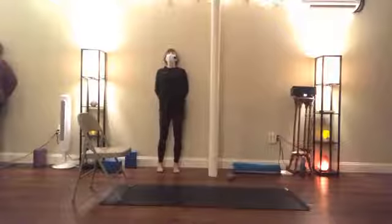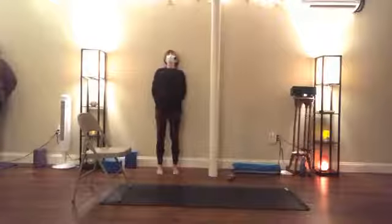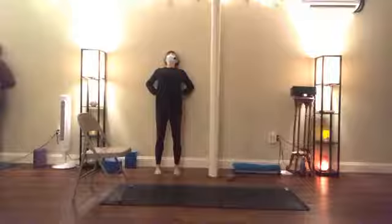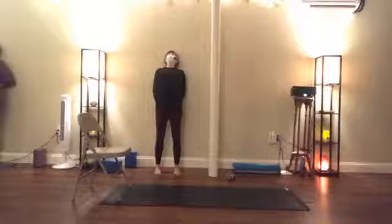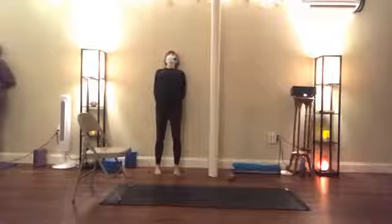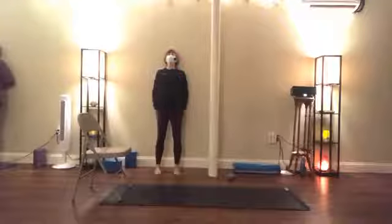So if it's too much, get closer to the wall and don't look up so high. If you want more, step farther out from the wall, lift the belly, and let yourself look up a little bit higher with the head supported. But again, you don't want to feel pressure in your low back. There's a lengthening down. The top buttock muscles are lengthening downward. It should feel really good, like a relief, not like something that is uncomfortable. Good. One more breath. And then just let your hips release back to the wall.